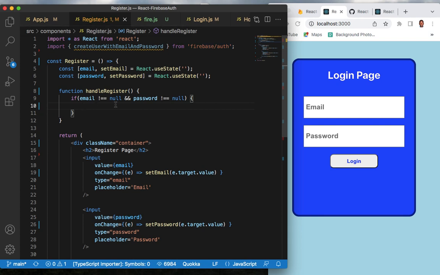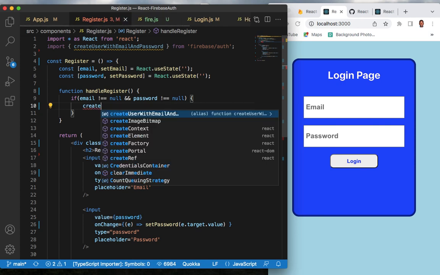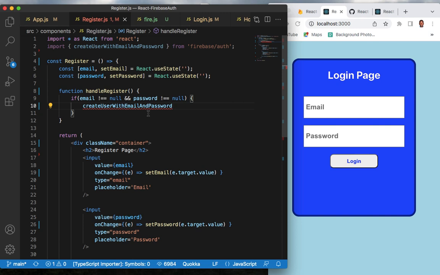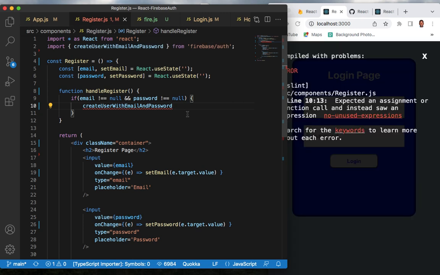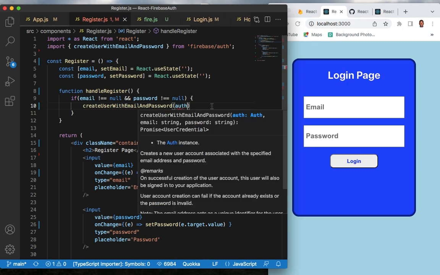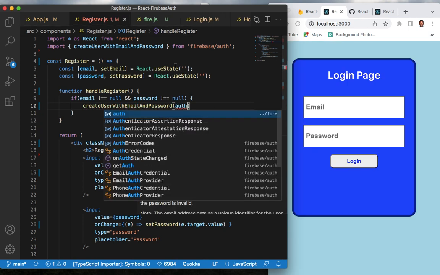If email not equals null and password, we'll say createUserWithEmailAndPassword, and so from that we'll say auth.